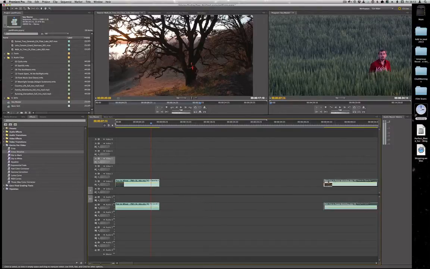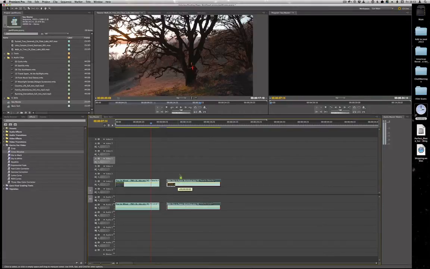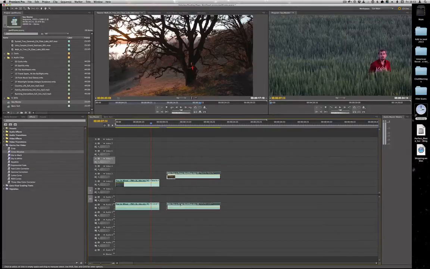So let's undo all that, bring this back again. But it'll cut off the audio if you drag over it. It won't double up. No, it won't double up. It'll cut it off. Each track in the timeline is static. Anything that's there overrides anything. So that's why we alternate like this.